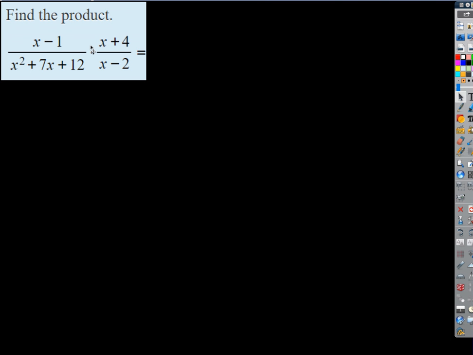My goal is still the same. I want to write this product in factored form, so I've got all the factors on the top and all the factors on the bottom, right? I don't want to multiply this thing out yet. I want to get it factored instead. I want it broken apart as far as I can. Then I'll determine what values I have to exclude from my domain based on the zeros of the denominator, right? And then we can cancel after that and simplify it, right?